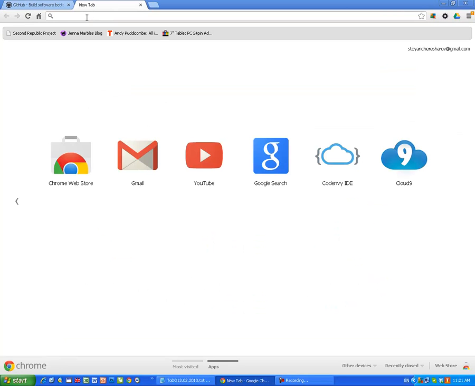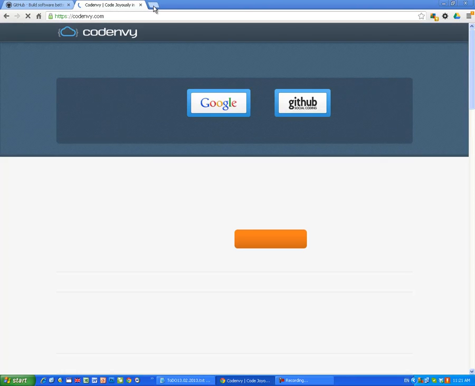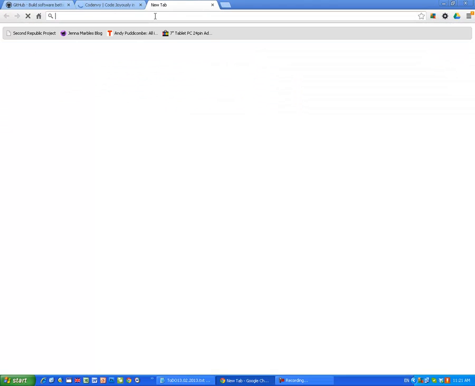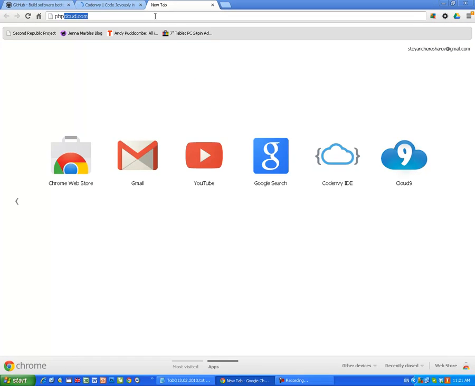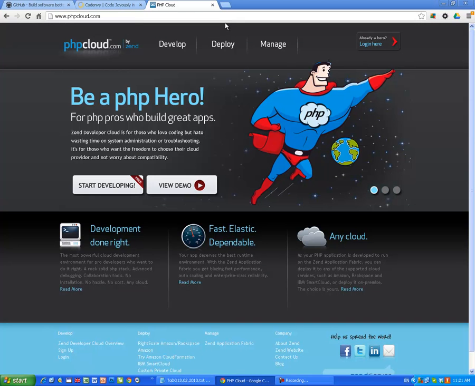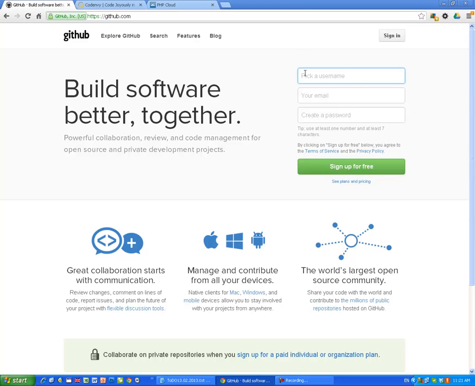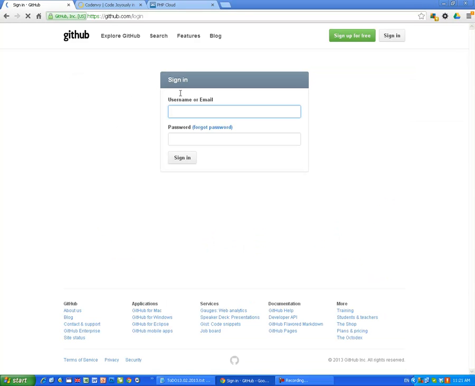Okay, the next one is our Cloud IDE, Codenvy. I would imagine that in the future this would be the workflow of each one of the developers, and phpcloud maybe is going to be slightly different because it's a little bit slow. It's not a very productive workflow, but it's going to improve definitely. So let's sign in first as a student.